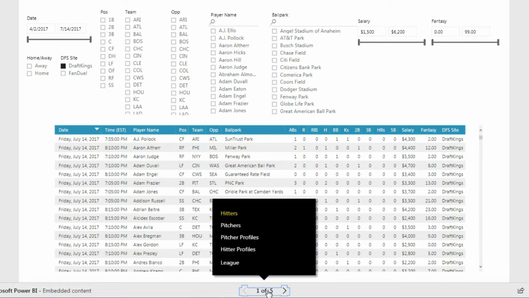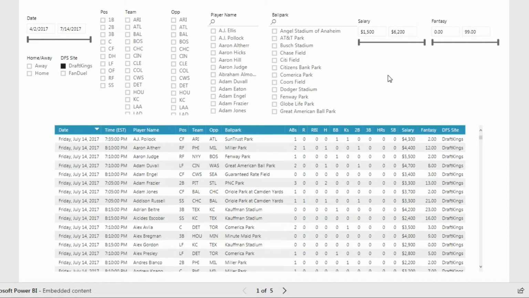For now, just as they were, the hitters and the pitchers game logs are still separate. So let's go through the hitters first, and I'll show you a couple of examples here. You are now able to sort through or filter any dates that you would like here. As you can see, today is July 15th, so these are updated through yesterday's games, and they'll continue to be updated each morning.